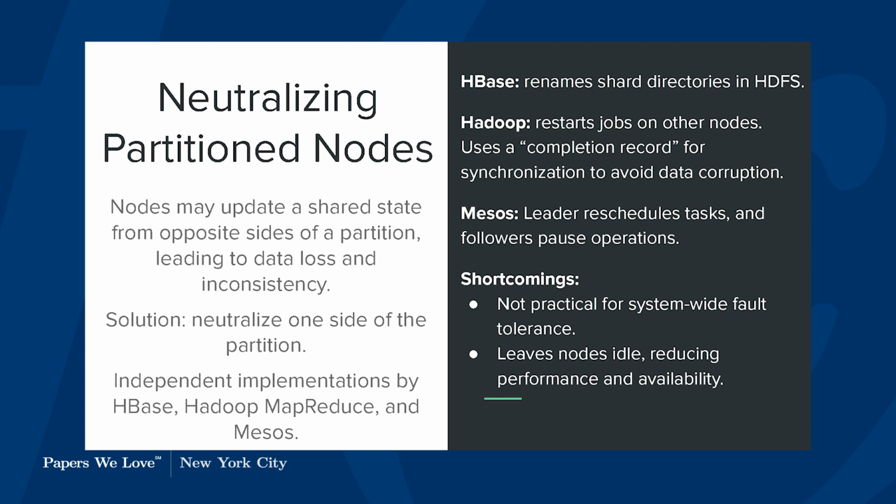And then finally, Apache Mesos: the leader reschedules tasks and the followers pause their operations. So the leader is going to reschedule tasks to the nodes it can find, and any follower, if it loses access to the leader, says, all right, my work's been reassigned. I need to stop doing whatever I'm doing now. Now, unfortunately, this is not practical for system-wide fault tolerance, and it leaves existing nodes idle, reducing performance and availability.